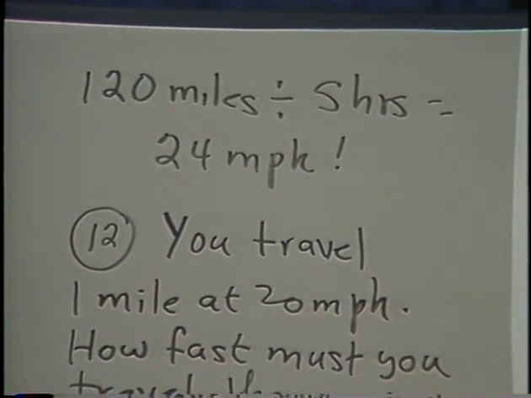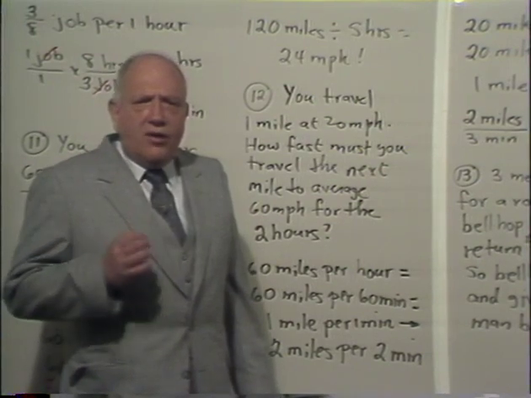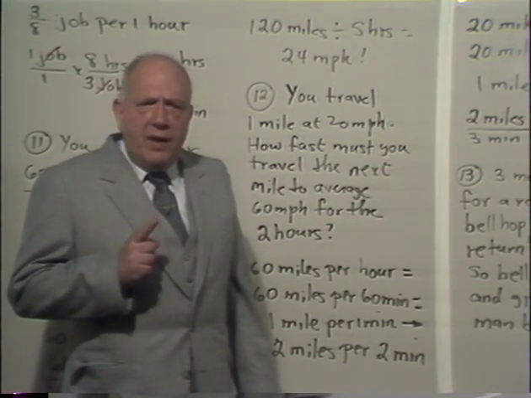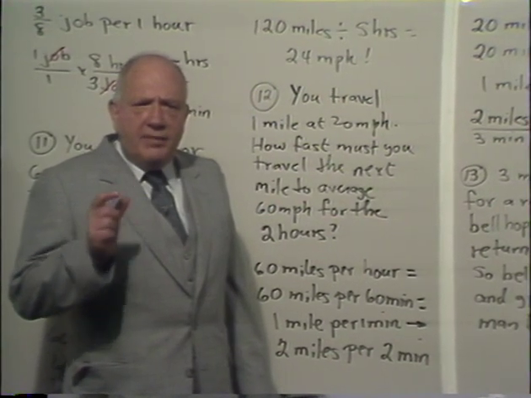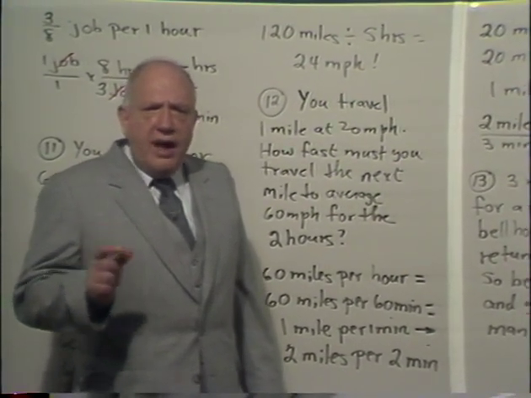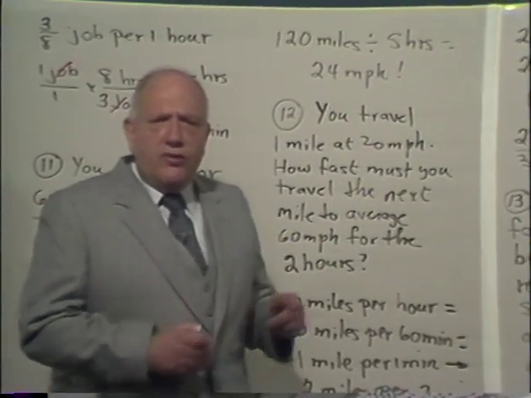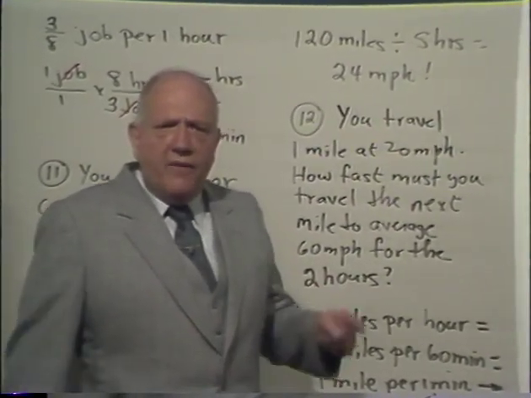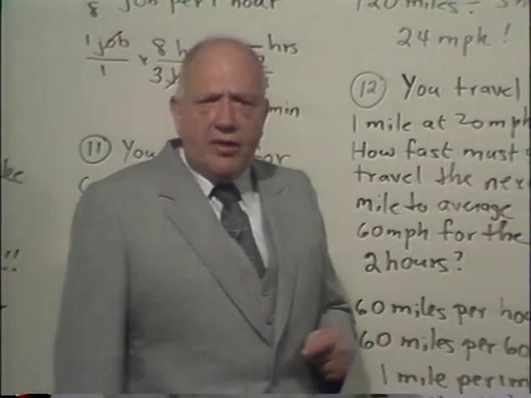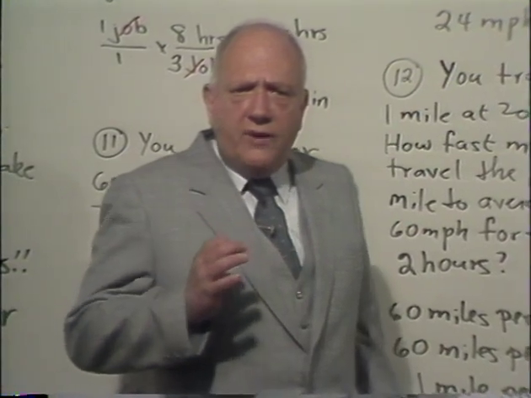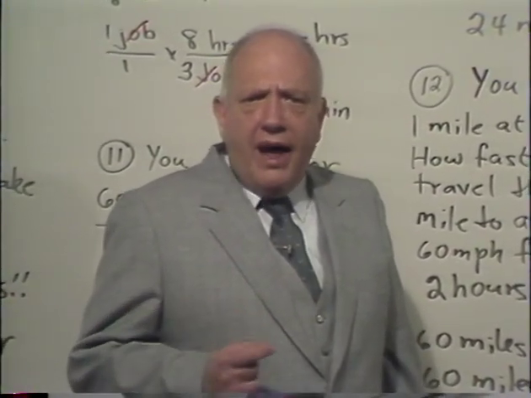And don't go looking in the street now to find where that extra mile per hour went. It didn't go anyplace. The thing that people overlook in this problem is that since you traveled the same distance at both speeds, it's going to take you a longer time at the slower speed. In other words, you're traveling at 20 miles an hour for 3 hours, and at 30 miles an hour just for 2 hours. The answer would have been 25 miles per hour if you traveled the same time at both speeds.